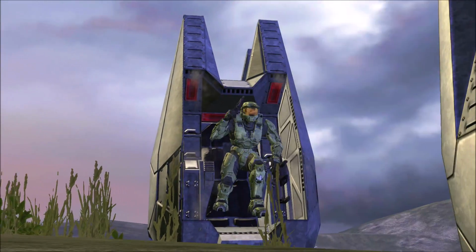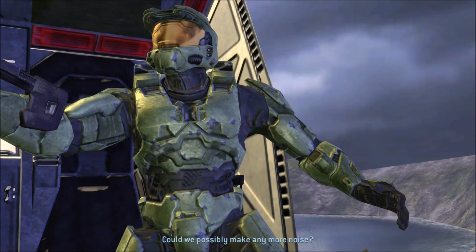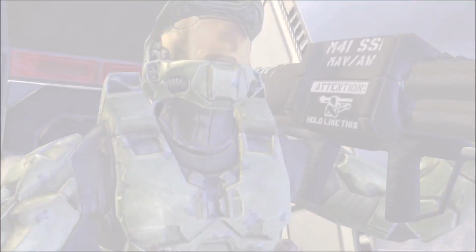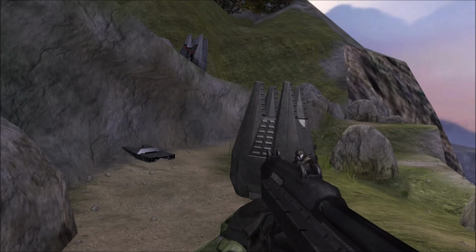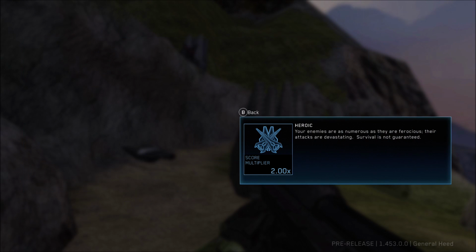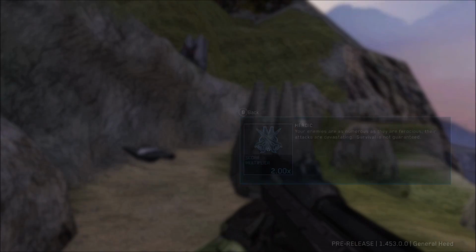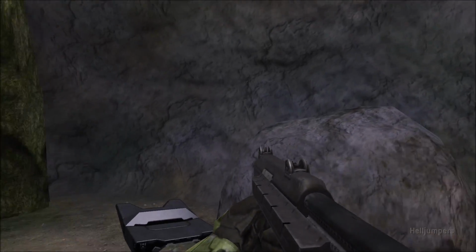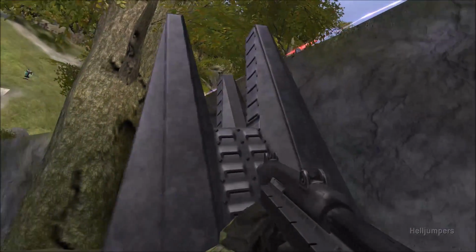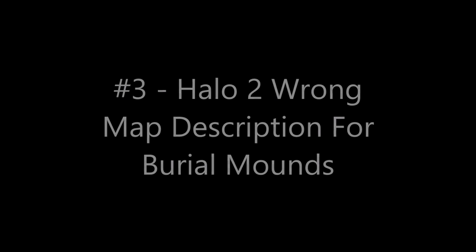The difficulties are all correct and everything. I'm definitely on the right difficulties, but for some reason, the cutscenes are flipped. Now, this only affects classic mode. In anniversary graphics, the cutscenes are still fine. They are still the correct cutscenes matching the correct difficulties. But only in classic, and only on this mission as far as we can tell so far, the cutscenes are flip-flopped, which is the most bizarre glitch I've ever seen on the Insider so far.